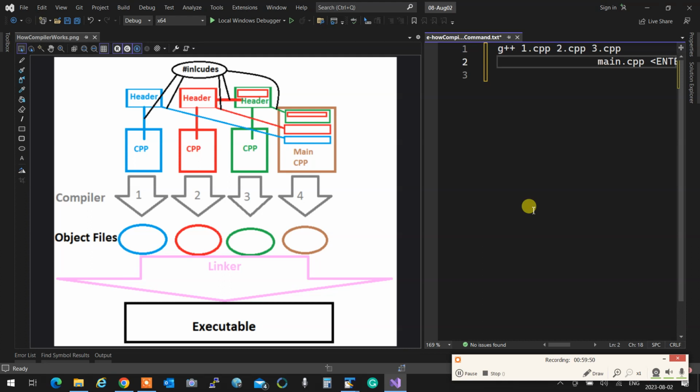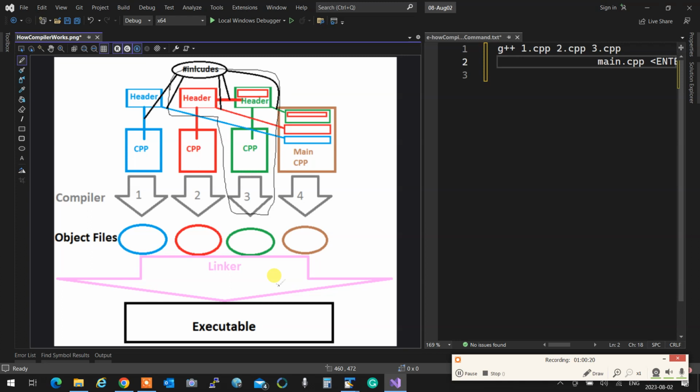Which means when the compiler is compiling this, what it compiles is this code. Because it's included, and we know include is essentially copy and paste, right?